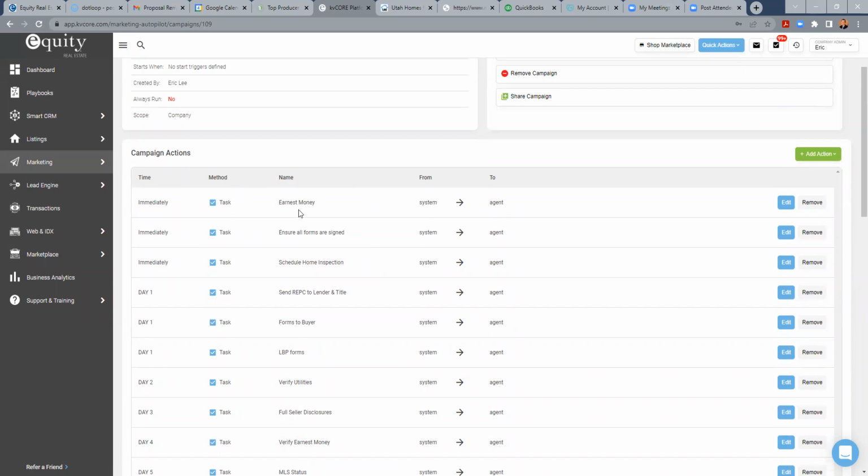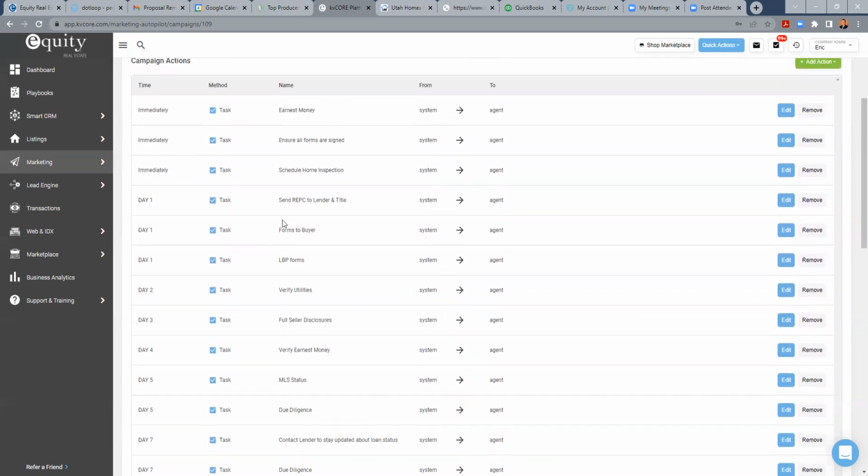So anyways, I wanted to show you, I built the task here for you, which is a reminder to get earnest money in. Again, this is for you new agents who might feel like you're getting in over your head. There's so much stuff that you have to do. How are you going to possibly remember all of these different tasks? Well, I've put it in here.